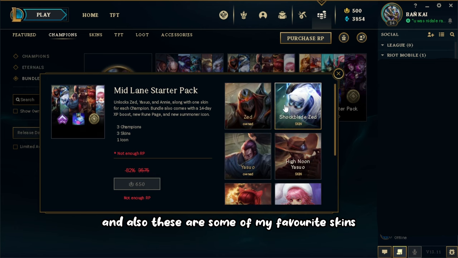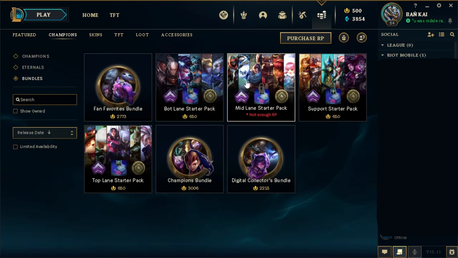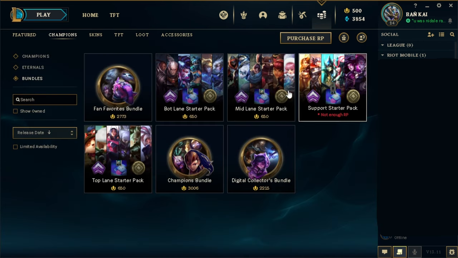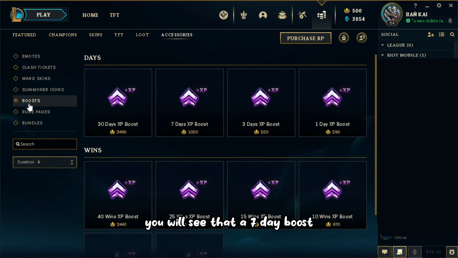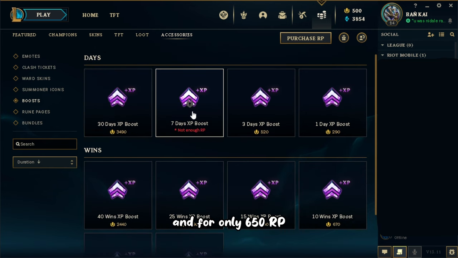And also these are some of my favorite skins, especially Dragon Slayer Vayne, Shockblade Zed, Nightblade Aurelia and Battle Bunny Riven. Another reason why it's worth it is because if you go to Accessories tab and then Boosts, you will see that a 7-day boost costs more than 1000 RP, while you are getting 2 times more than that, a 14-day boost, for only 650 RP.